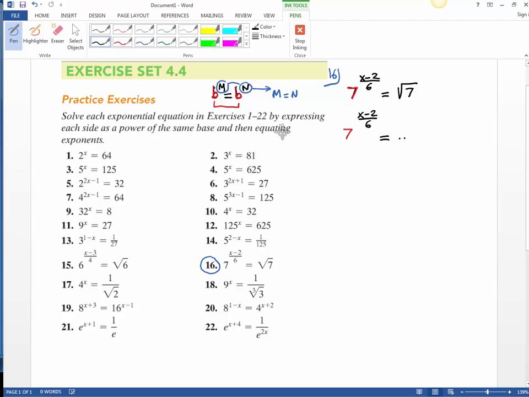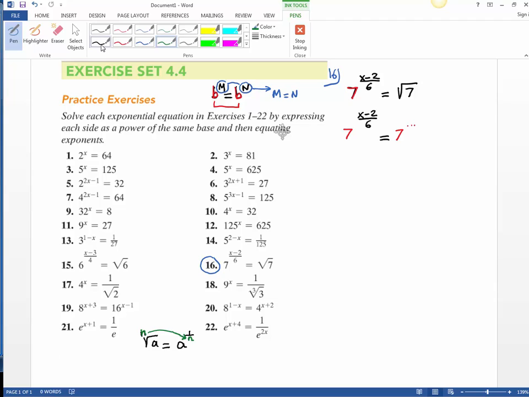Now on the right hand side, we do want to write square root of 7 as 7 raised to a power. So let's work on this a little bit on the side so we can see what to write on the right hand side. So let me do some scratch work here. Let's remember, if you have the nth root of a, it is a to the power 1 over n. Whatever the index of the radical is, you place it underneath the fraction bar. So the nth root of a is a raised to the power 1 over n.